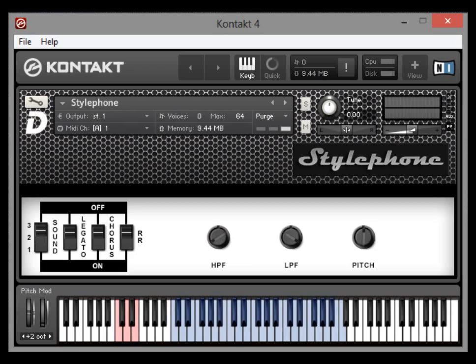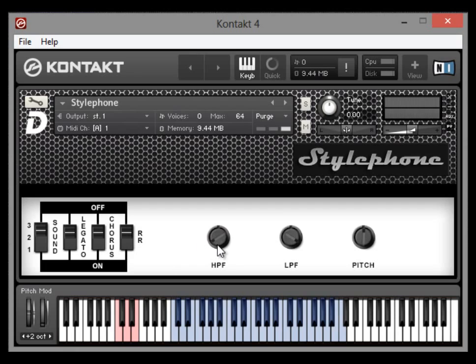And now the third sound. This is the real one. This is the instrument in Kontakt. Now you're hearing that coming out of my speakers and going into the microphone, so when you get it on your own system it might sound a bit more clear than that. Okay, so the things we've changed, or the things we've added, the legato, the chorus and the round robin, we'll look at those in a second.